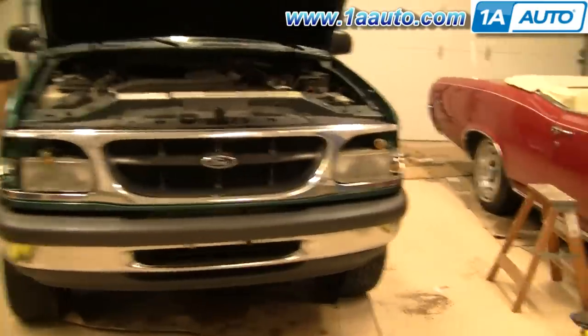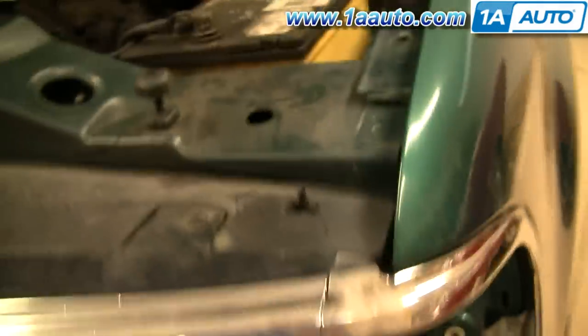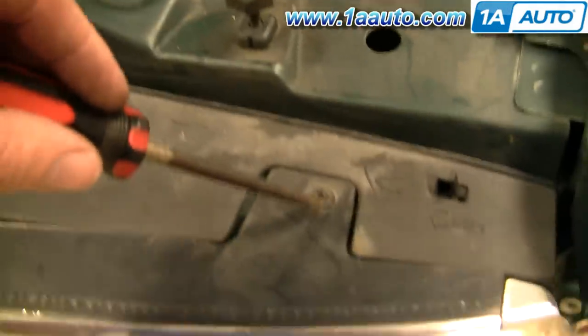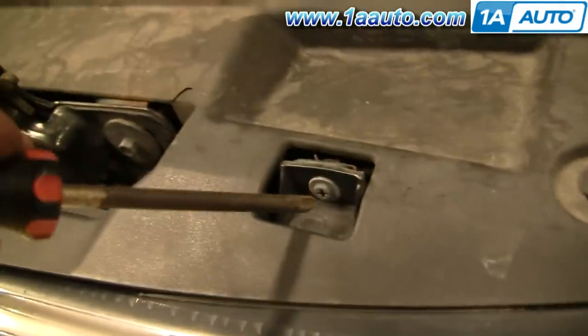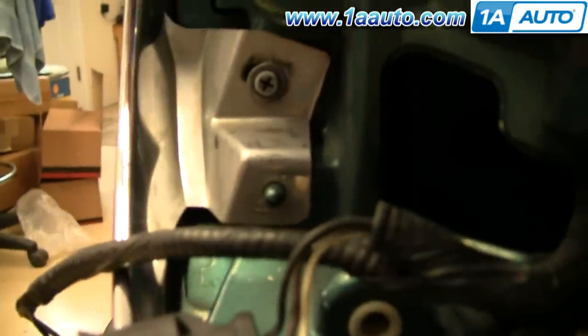Once you've removed your parking lights, you're going to remove six screws. There's one on each side behind the parking lights, and then two on top for each side. There, there, there, and then the one over on the other side behind the parking light.